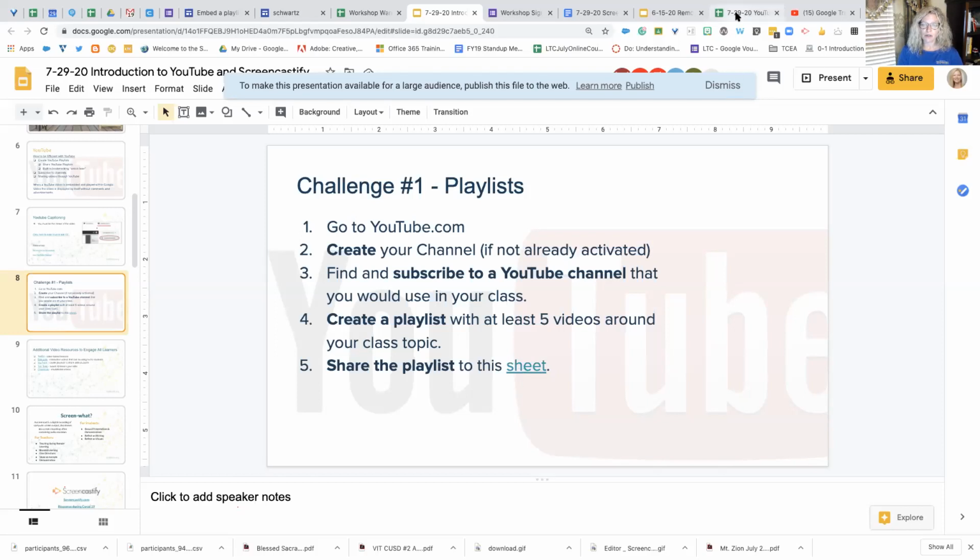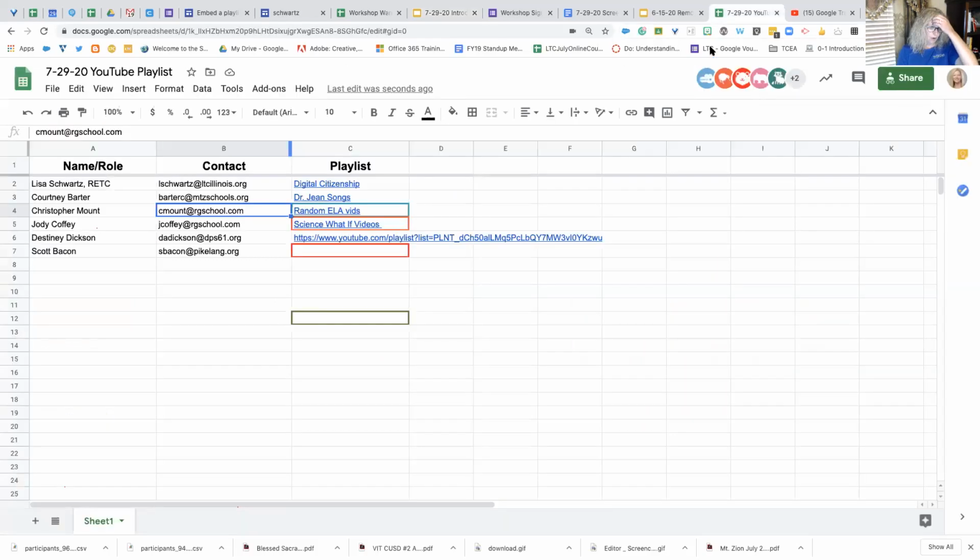So when you click on that sheet, oh, and some people have already started, perfect, go ahead and fill this out, put your name and role here, your contact information, and then put your playlist here. If you don't know how to do this yet, don't panic. If you do, this is my way of allowing the people who know how to do it already, go ahead.